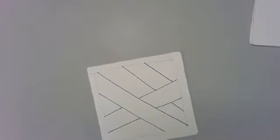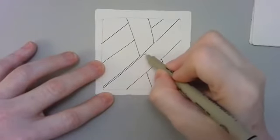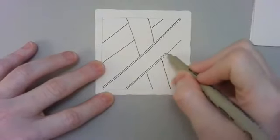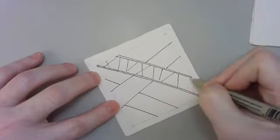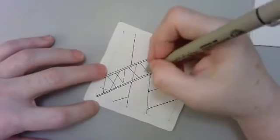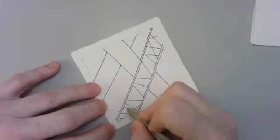Okay. And now I'm going to come into any of these ribbons. So I'm going to pick this big one in the beginning, and I'm going to create a tiny little aura on either side, on the inside of that ribbon. And now I am going to make my crisscross lines. So I'm just going at it from every direction, and then I'm going to come at it so that I have something that's kind of grid-ish. It's not a grid per se, but I've got these little lines that are kind of broken up.